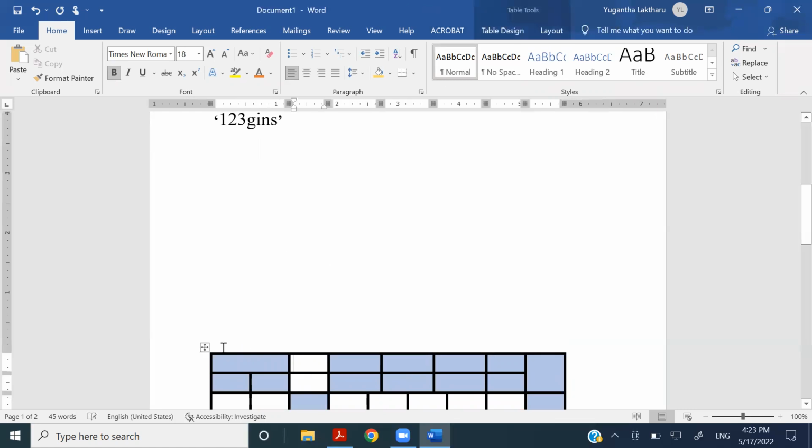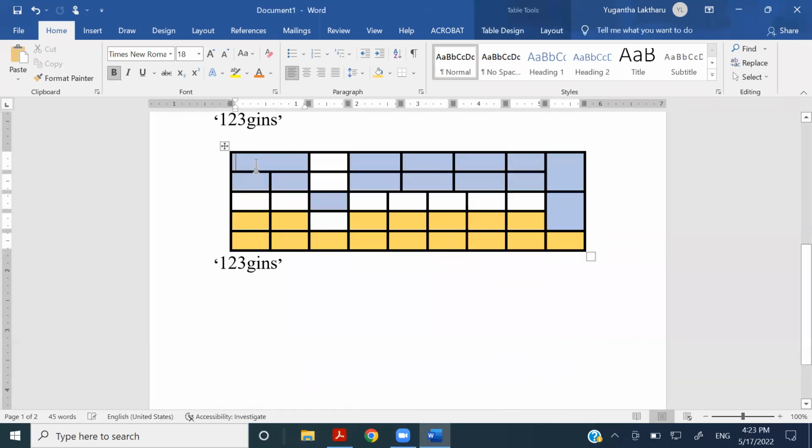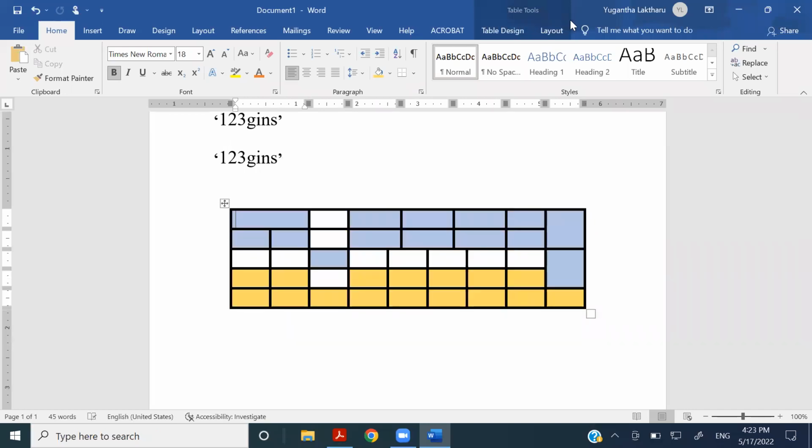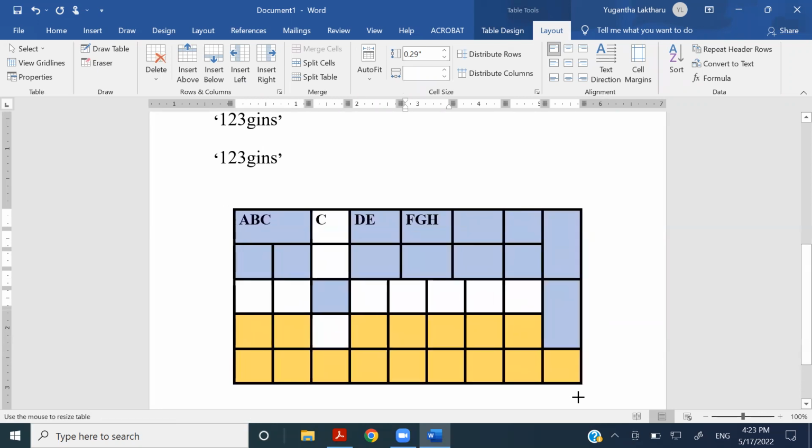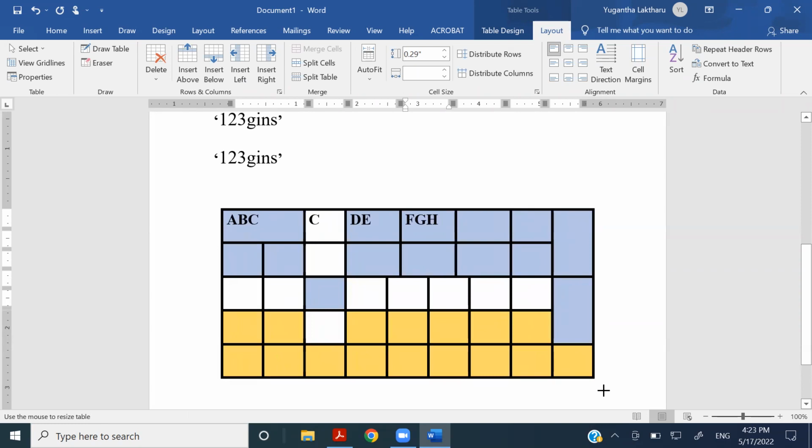Okay, so inside the table, when you have contents, right? So I can adjust the table height from this as well, right?